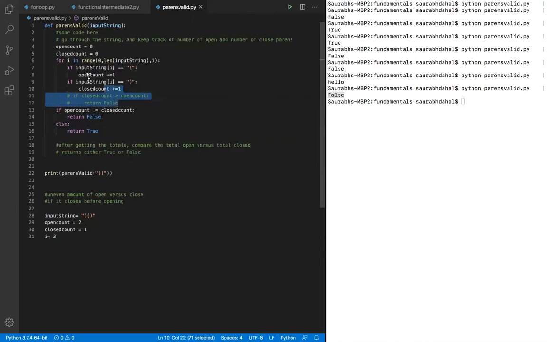But while we're going through the for loop, if at any point close count is greater than open count, that means a closed parenthesis came before an open parenthesis. So you're just trying to verify it comes in order. Yes, that's for this part right here. Because while we're going through it, we don't have to go through the whole string to figure out that this came in prematurely. So while we're doing the for loop, we have that check: if at any point close count is greater than open count. Any other questions?